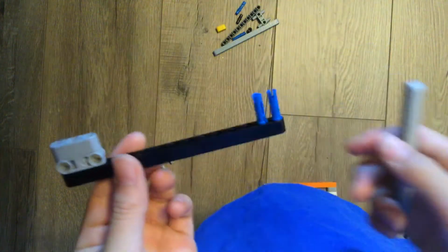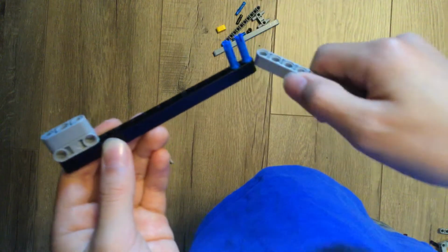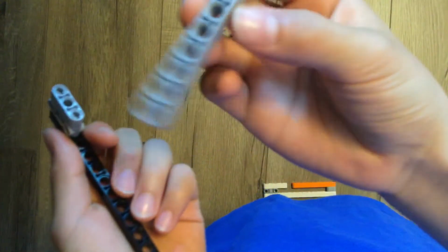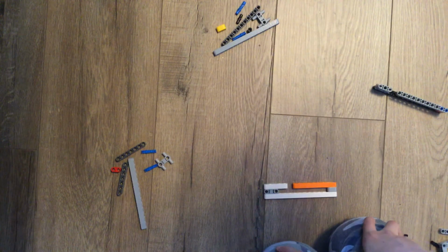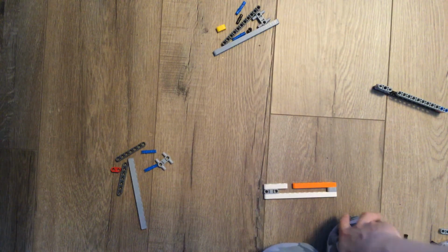Okay. Right now you should have something like this. And again, this is an H. This is a 15 long beam, and there are 2 of these. Now you need this little guy. Poke it through. And this, I believe, is 11 studs long, and pop it on. Okay, let's keep going.